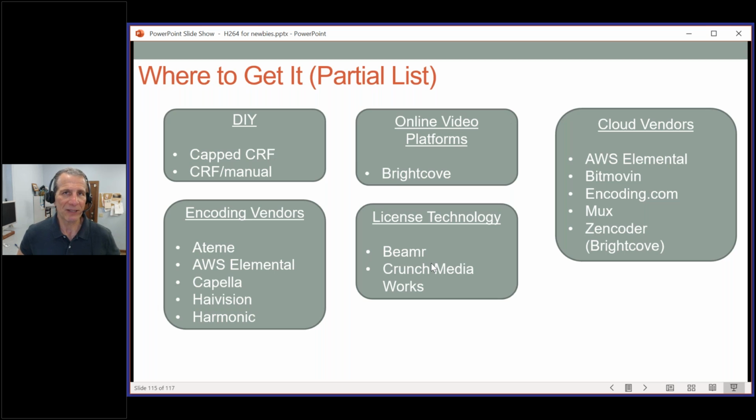But I think some companies are at 7 or 8 megabits per second because they think that's necessary to achieve the quality targets. Some files it is, some files it's not. And hopefully during this class you learned how to figure out what the top bit rate needs to be.